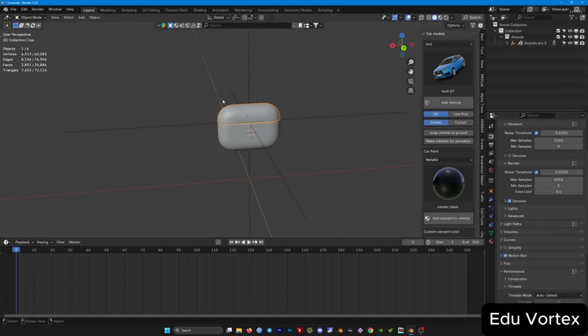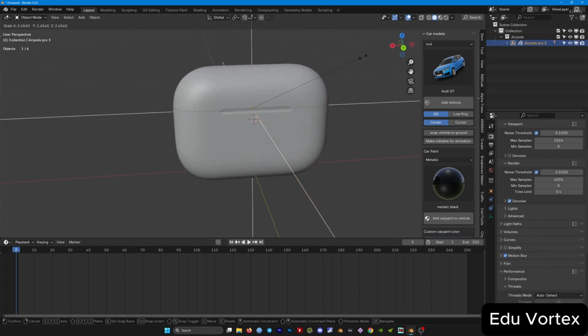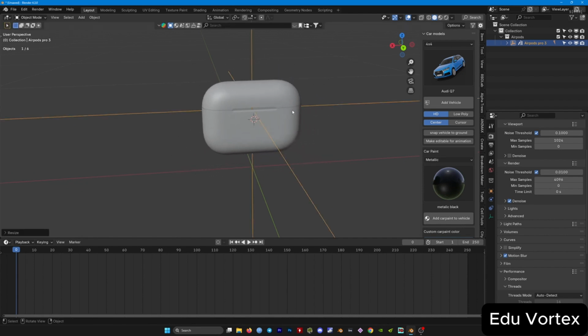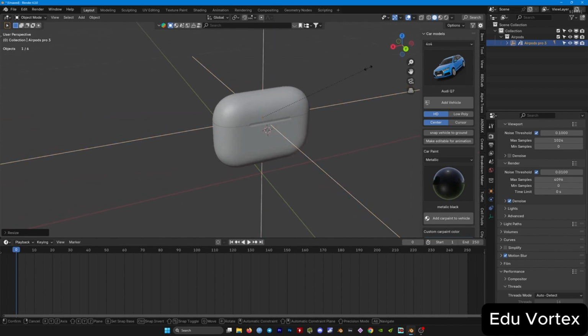as you can see, the entirety has been parented to this empty. So it's beneficial to parent different objects to an empty if you want to collectively move or scale or rotate an object. So in this case, the AirPod here has been parented to this empty. If I just enlarge this empty, you can see that the entirety of the 3D object is being scaled up as well.